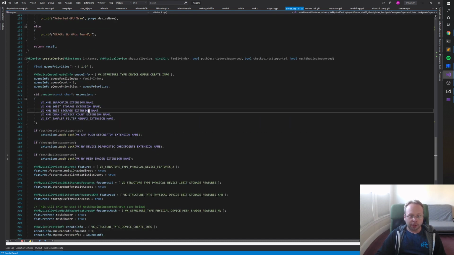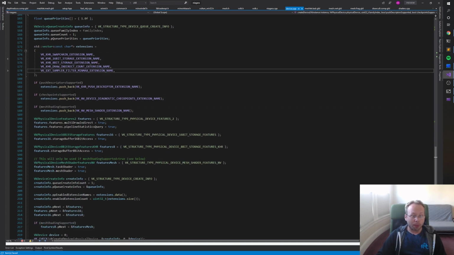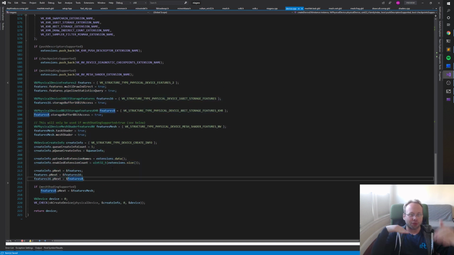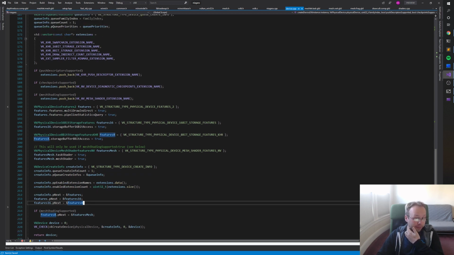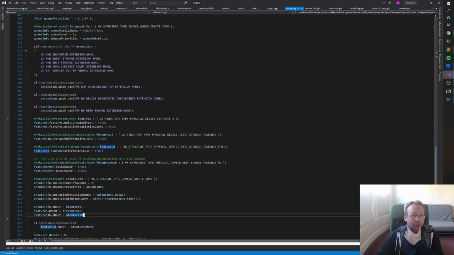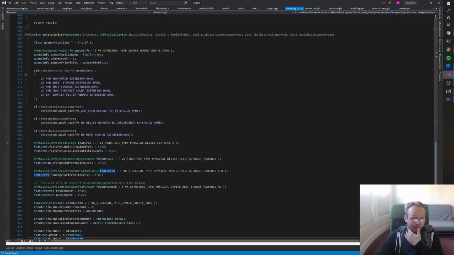All right, so now that the shaders have been converted as well, let's deal with these extensions. So one thing to note is that for all of the extensions and also for all of the Vulkan 1.2 features, we have to explicitly enable them for them to work. And so here we have this slightly scary code that builds these chains of structs that enable all of this stuff. And so you don't have to do this anymore in Vulkan 1.2, but what you do have to do is do something else.